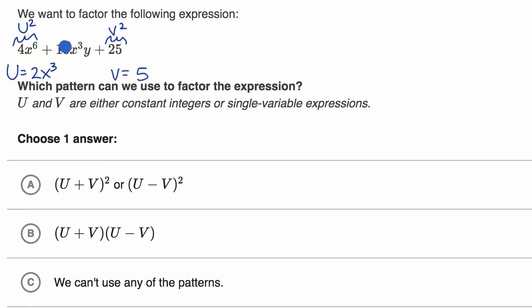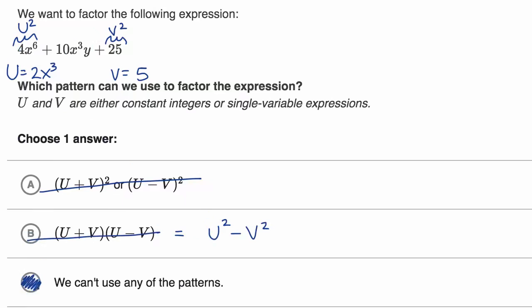Now, is this equal to 2 times uv? Well, let's see, 2 times uv, you're not going to have any y in it, so this is not going to be 2uv. So this actually is not fitting the perfect square pattern, so we could rule this out. And both of these are perfect squares of some form. One just has, I guess you could say, adding v, the other one is subtracting v. This right over here, if I were to multiply this out, is a difference of squares, and we've seen this before. This is u squared minus v squared. So you wouldn't have a 3-term polynomial like that, so we could rule that one out. So I would pick that we can't use any of the patterns.